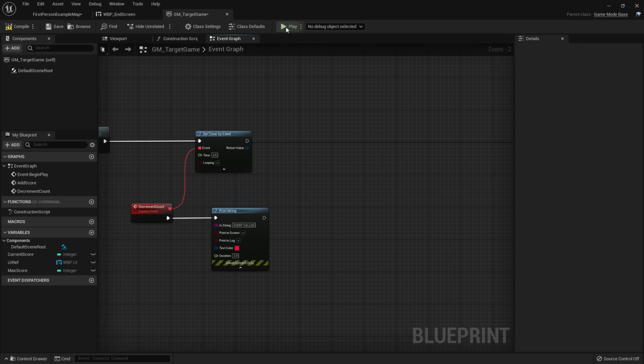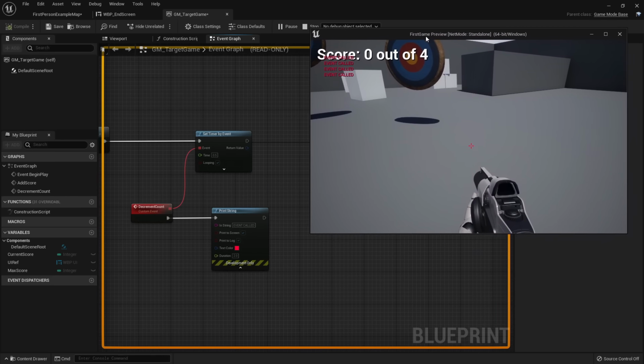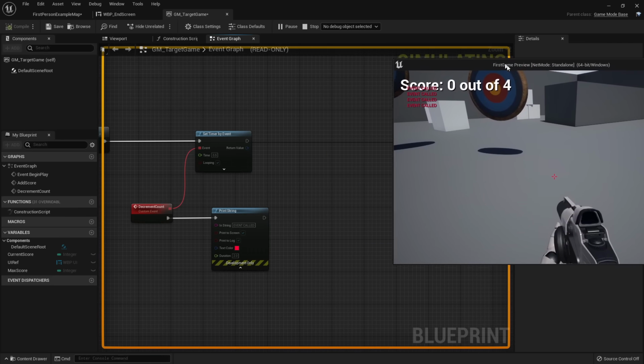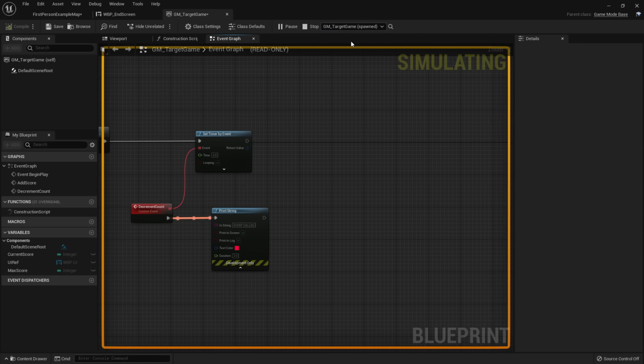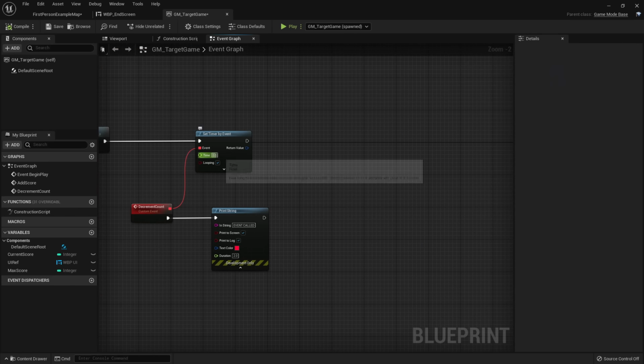So this timer should start to run immediately once the game starts. If I press play, and then press shift and 1, we can see that it's getting called right there. I'm going to move my window up here. And then let's go set this. That's how we can actually see what's happening with our game mode. And we can watch what's happening. So every half second this is running, and we can see event is being called. Actually, that's how we can more visibly see what's happening.